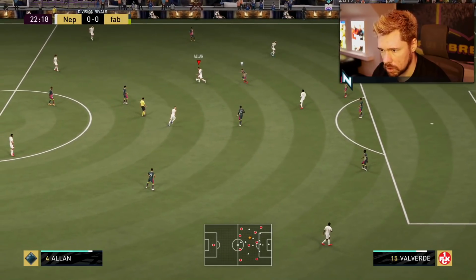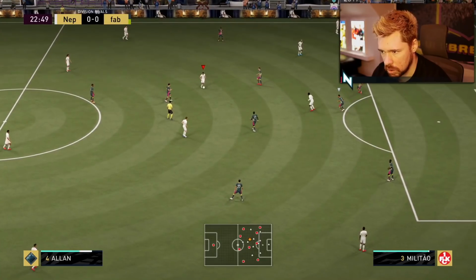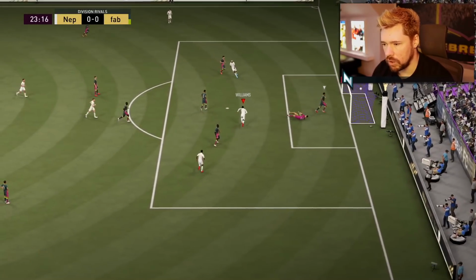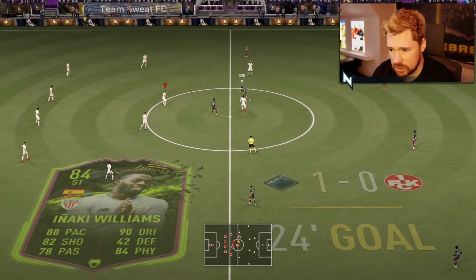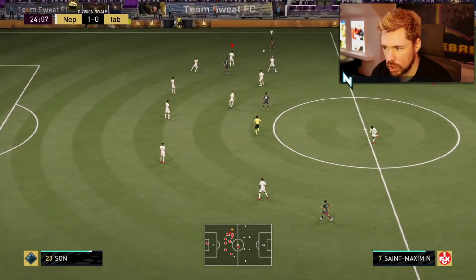Looking for that final pass, looking for the goal that would put them ahead. Here we go. There we go. Lovely. Good bit of patience there. Goal from Inaki Williams is nice. I waited. For some reason, he switched into his centre back and just ran up at me.